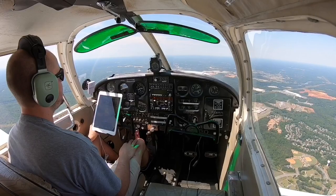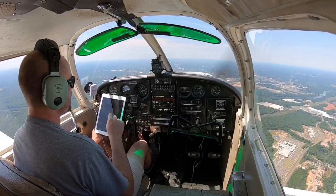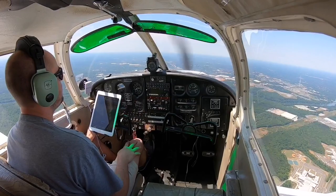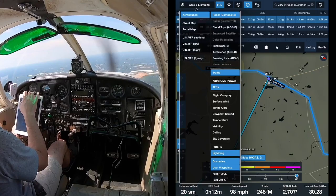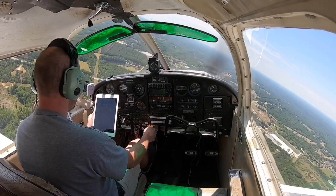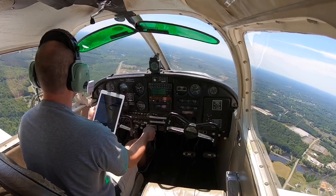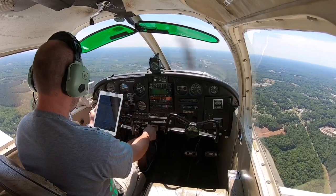What I'm going to do is cross over midfield at Rock Hill and then come in from a more easterly heading to my destination airport, staying clear of any inbound or outbound traffic. I've set my waypoint so that I come in perpendicular to the runway to have the largest field of vision — the runway is basically right in front of me from left to right, making it easier to find. I just spotted the airport right under me, so I was a little too close to enter the pattern since I'm still a little high. I'm going to fly south of the airport and then come in at an angle to enter a 45 for downwind.